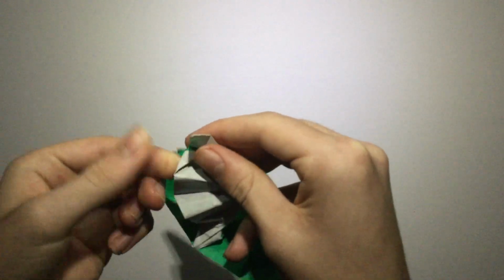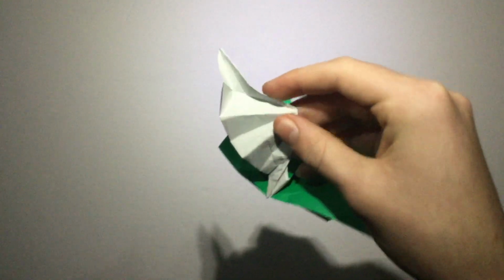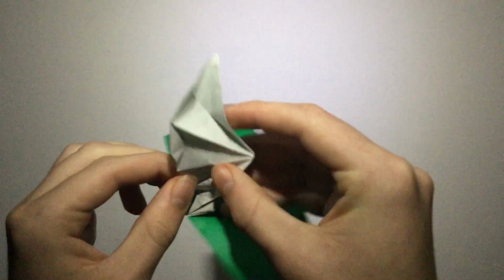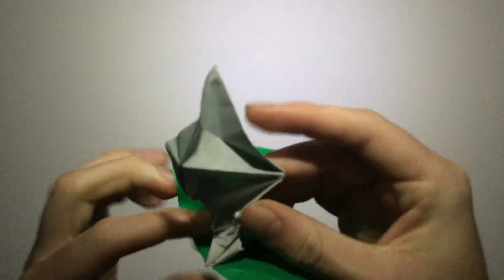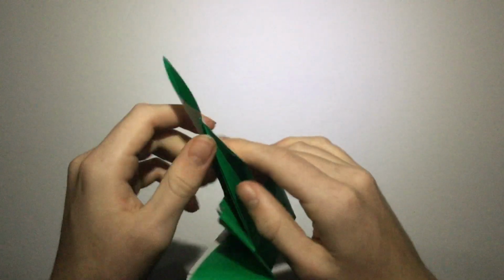And what I do next is I fold up a little section in there, just so that it forms the shape of a wing, and repeat that here. And with a good paper, you can really shape the wing. And then I like to fold up a little corner there along that final crease. And the wing looks something like that. And so we're going to repeat these steps on the other side.